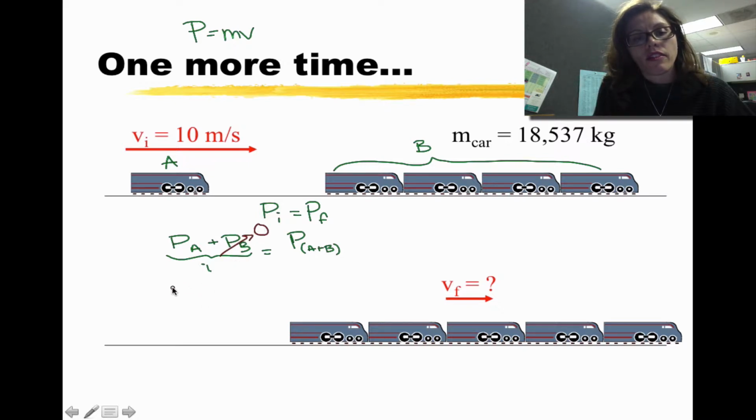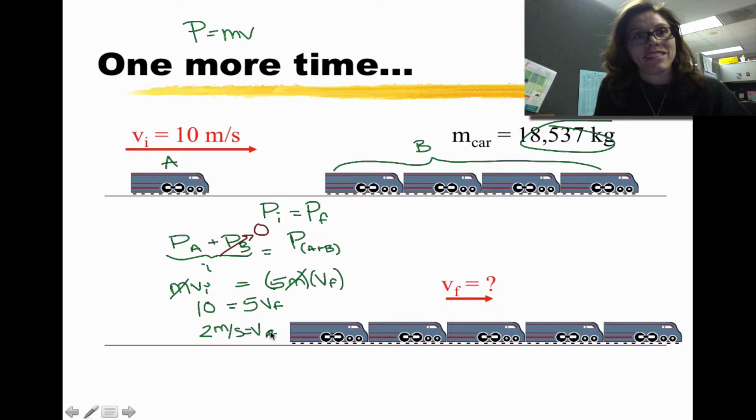So we have the mass of the boxcar times the velocity initial plus 0 equals, in the final momentum, you can have 1, 2, 3, 4, 5 boxcars. So it's 5m times Vf. Now if we look, the m's cancel out, so it didn't even really matter what the mass was, which is nice. So initial velocity is 10. We can finally plug in the numbers: 10 equals 5 Vf. So Vf is 2 meters per second. See? Not bad.